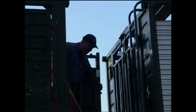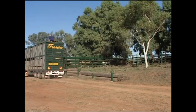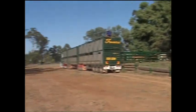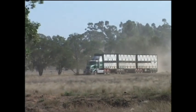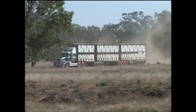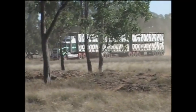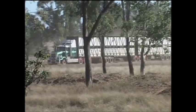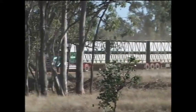In less than 2 hours, 24 decks are loaded, cattle kept quiet, and all it requires is one stockman from NAPCO, plus the drivers. No shouting, no frayed tempers. The trucks pull out of Lanreath and head back towards Roma. Fraser says the B triple, with its 20-foot, 30-foot and 40-foot trailers, has proved a very efficient combination.